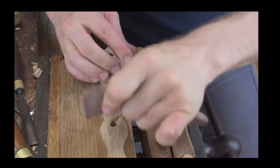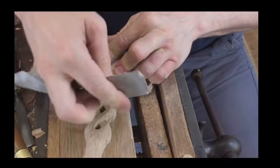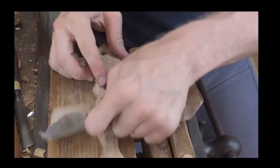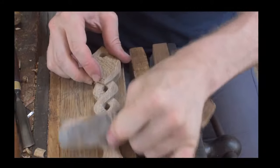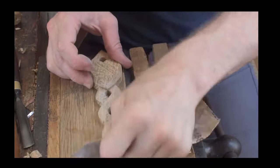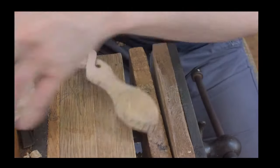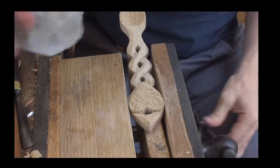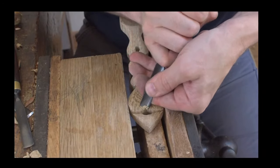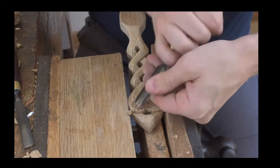We're nearly there — what I'm going to do now is go down the grade to this finer sandpaper here, a P320, just to give us a nicer finish. Pretty happy with that. This is a recycled piece of oak we're working in — it has a beautiful medullary ray to it, a lot of character in this piece of wood.